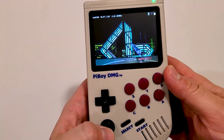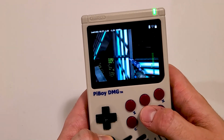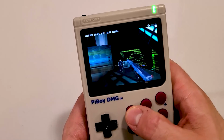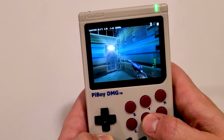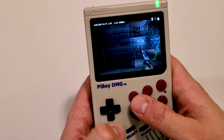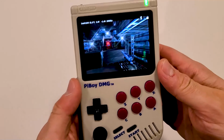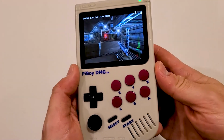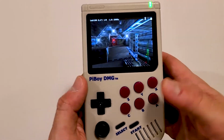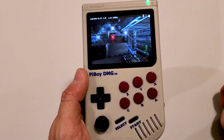Alright, here we go. So, gotta use the joystick. I'm assuming Z is going to be to shoot. So, the way it's mapped now, it's going to be a little wonky, but the fact that it's running this smoothly is awesome, actually. So yeah, not going to play super long. Just want to give you an idea of how it runs, and you can tell that frame rate is amazing. Again, playing 3D titles like the 64 is going to be a little awkward, just given the button movement, but once I figure out a good mapping, I'll let you guys know.